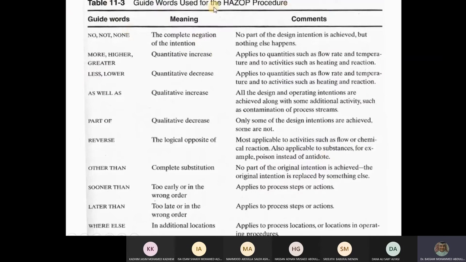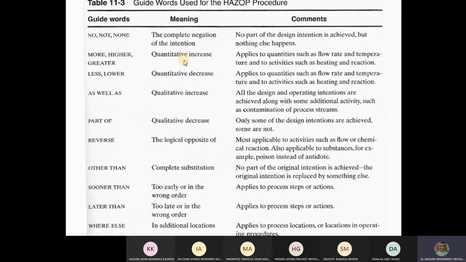There is no consequence really mentioned very clearly here. So what do we have? You have guide words for the HAZOP procedure. You see it? All of these. Yeah, there are many words actually. You can go to more and more words, but these are very nice words. It's easy to write them rather than writing things that are very long. The pressure is very high. And so you just write what? You already know that you're studying the pressure. You've written that, so you're going to write high, okay, or more. I mean, more or higher.